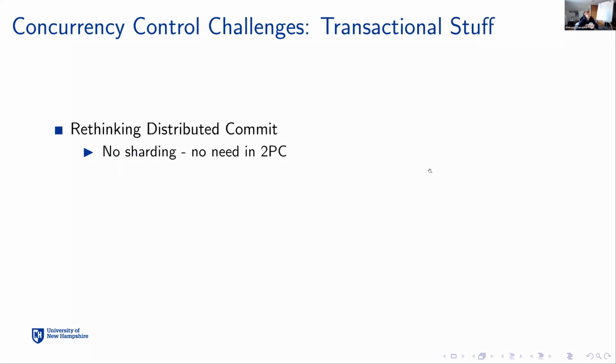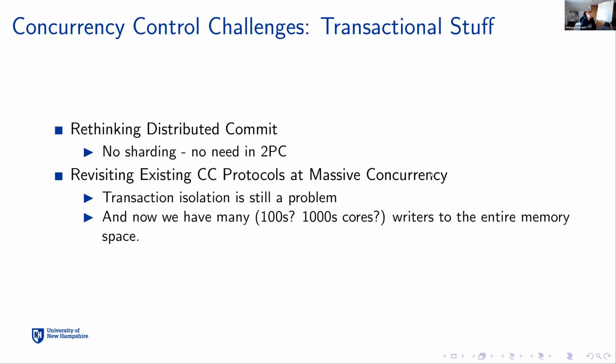They also talk about some of the transactional stuff. So they say, okay, if we don't do sharding, if everyone can access all of that shared memory, then we don't need a distributed commit protocol, no need for 2PC and such. Well, I mean, it doesn't really solve anything unless they talk about what's durable and how durability is done. So the durability of this distributed shared memory, they don't discuss it. They don't discuss how to build those things whatsoever. 2PC is ridiculous to discuss.